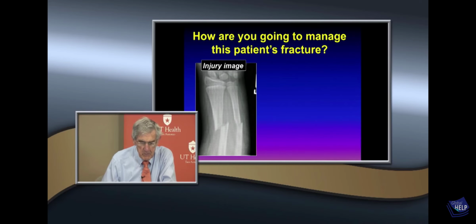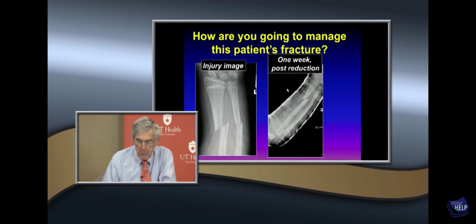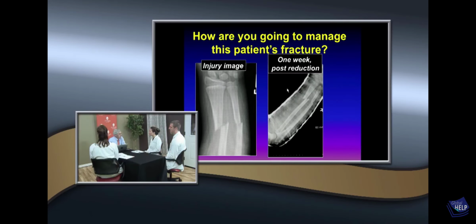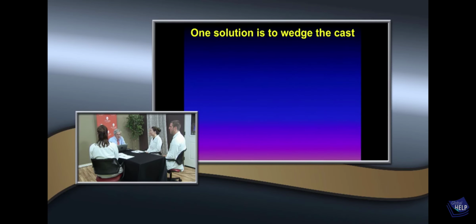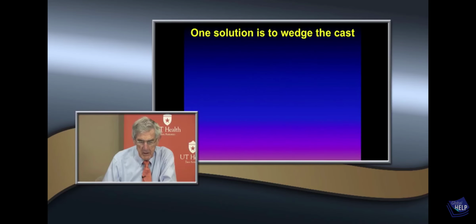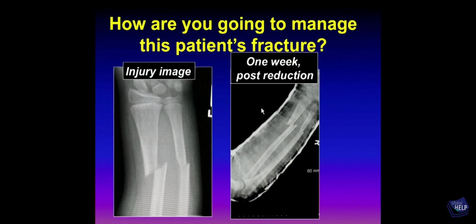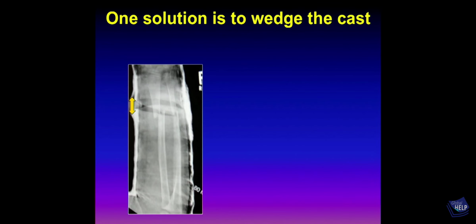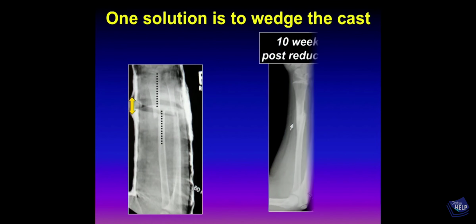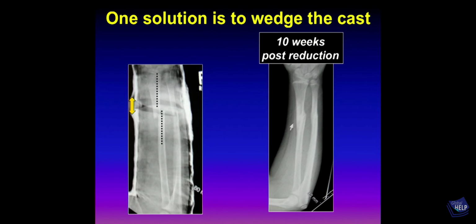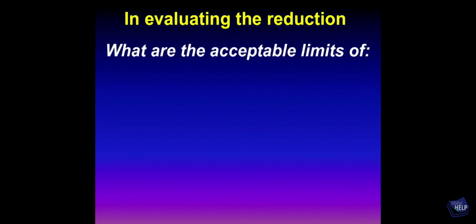So here you got this patient. It's a distal middle third fracture, and you put it in a cast. How's that look? It's 1 week. It looks pretty good. It's just a little angulated. You don't like it much. It's about 10 degrees. And he's pretty mature, you can see, when you look at the distal radius. So what you can do, you can actually wedge the cast if it's up to about a week before you have callus. And you can wedge the cast, and then went on to a good reduction. So it's important to remember the wedging process.